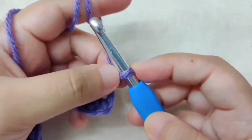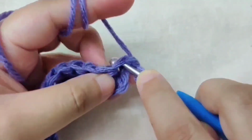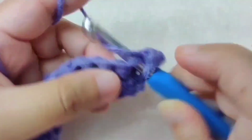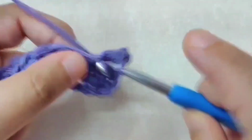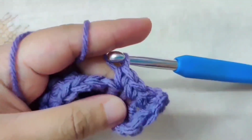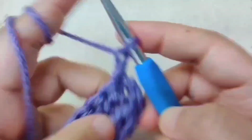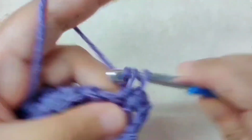It is also a single crochet row. The loop on the hook is not a stitch. This is the chain stitch and let's work in the first single crochet. Continue making 1 single crochet in every single crochet of the previous row and I will meet you once you finish. Row 4. This is also a single crochet row, chain 1 and turn your work. Begin making single crochet in the first single crochet till the end of the row. The stitch count will remain the same.